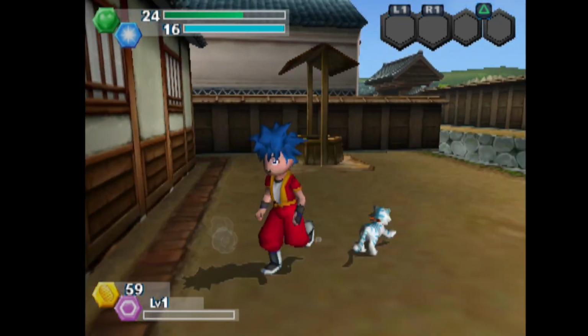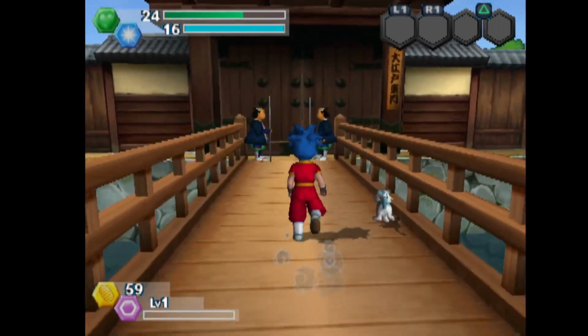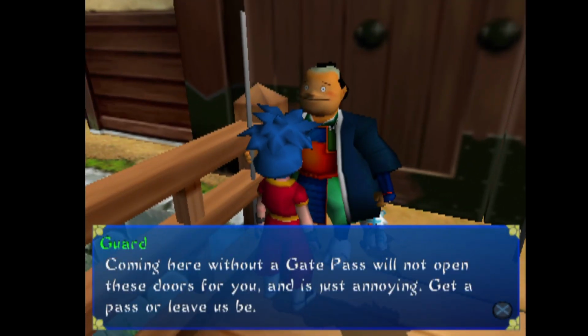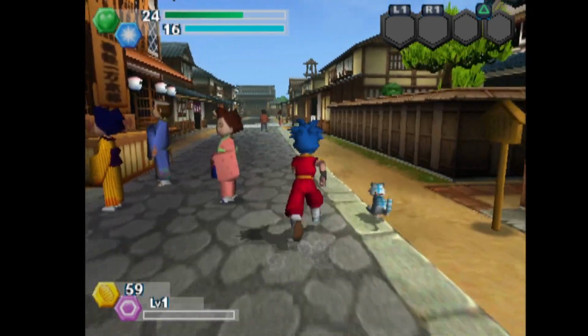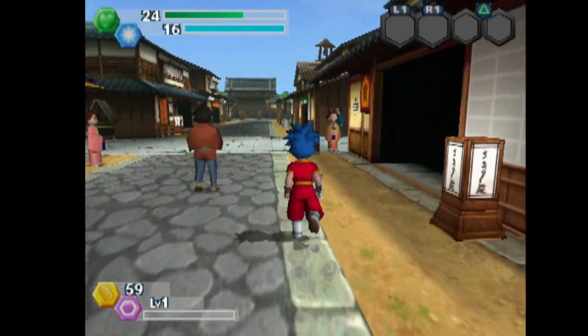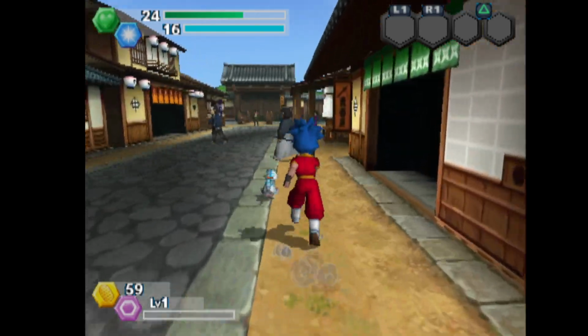For sure, there's gonna be like a Majora's Mask thing where you physically can't leave without a weapon. Get a pass to leave? I mean, I have a pass. I'm looking to where I can buy me a weapon. I can smack a bitch. Over here.